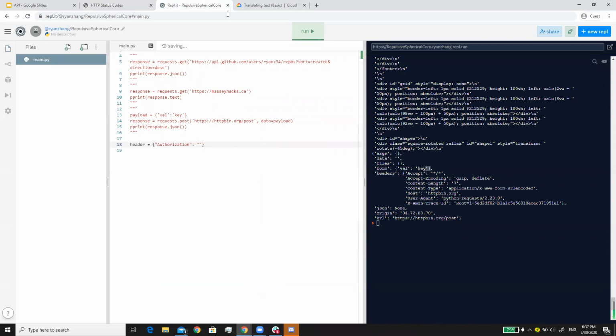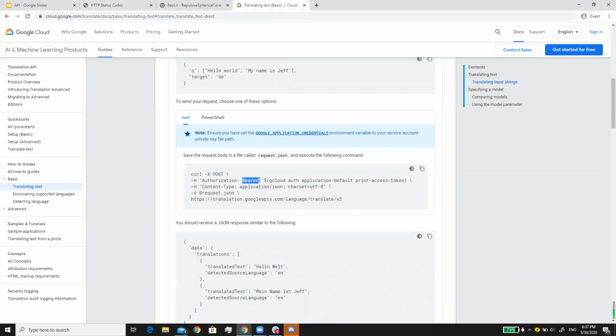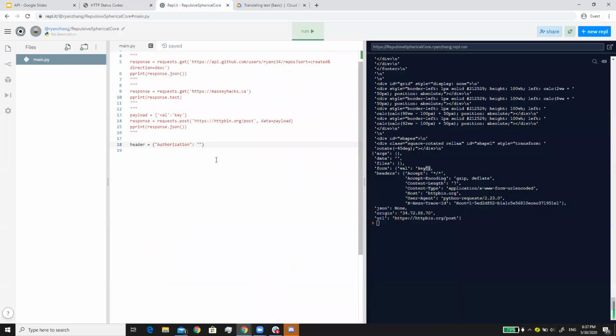And in here, we will put bearer. This is a type of token. And whatever information. So let's say example key.